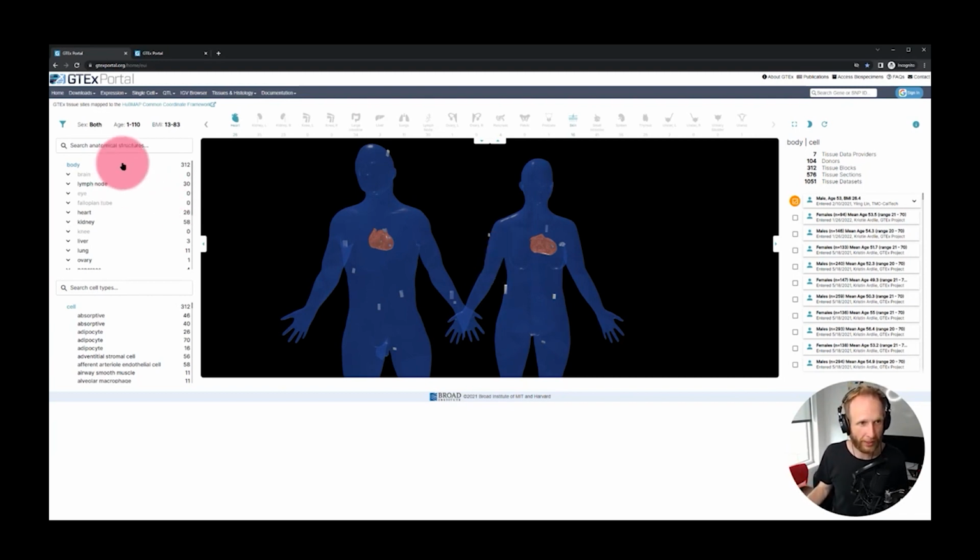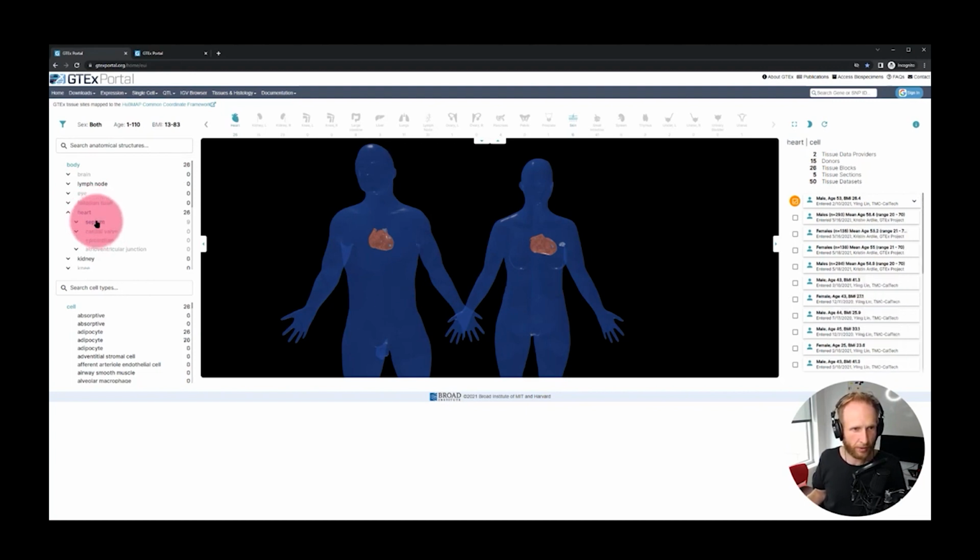So it is, of course, interesting to have some more filtering capabilities. Here in the top left, we have a body partonomy where we can search for specific anatomical structures. For example, let's search for the septum. You can see that this is a controlled vocabulary. You can click the septum. And now the septum here is highlighted. And we can click it. And now we only see the tissue blocks that currently intersect with the septum. We can do that for all of the other anatomical structures in here as well. If I click it again, then the filter disappears.